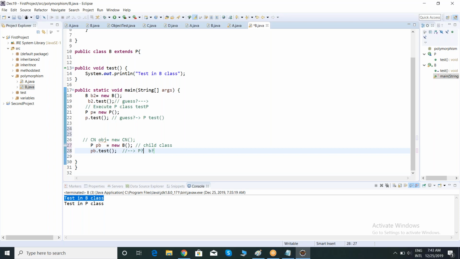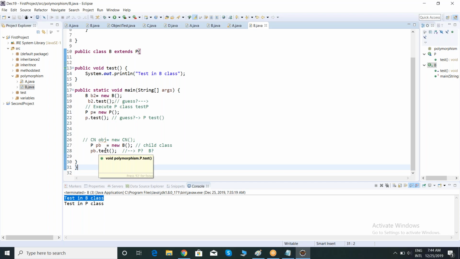Tell me team, any guesses? Okay. See, observe team, I am moving the cursor to the test method.